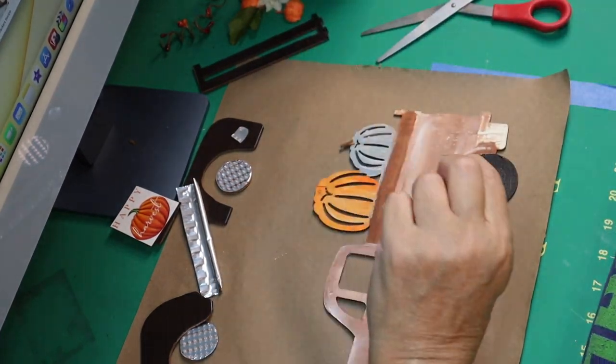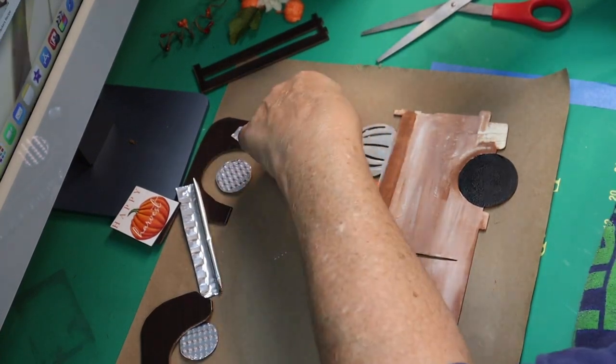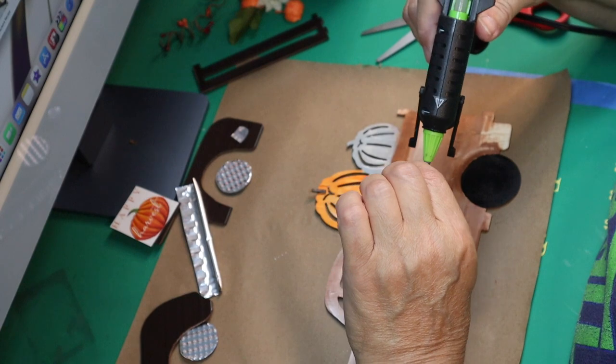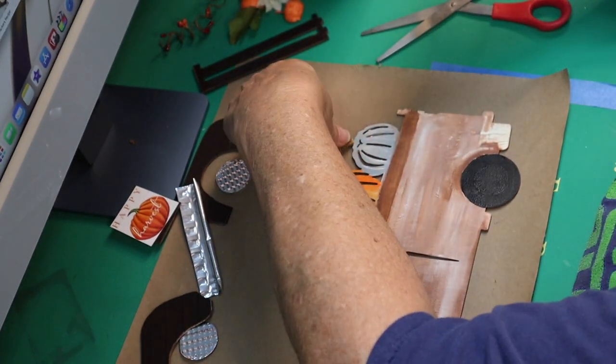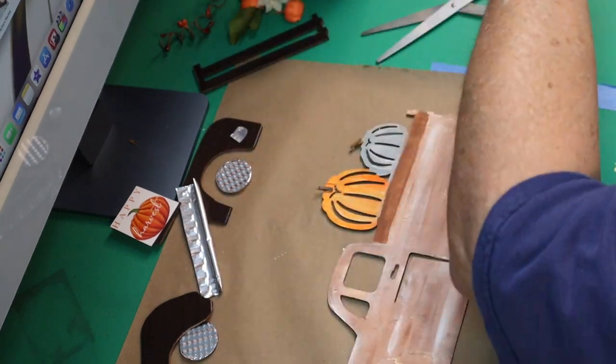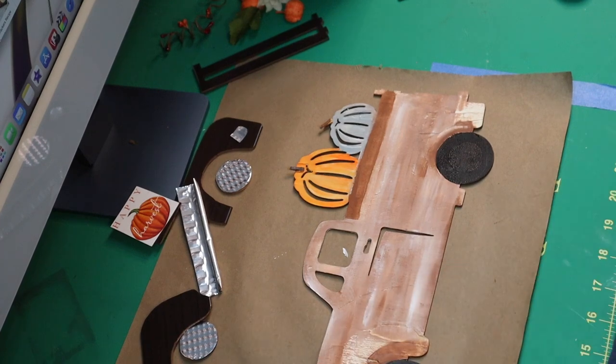Then I went out and got some little twigs from my yard, and you're going to just glue those to the top of your little pumpkin so that that will be your little stem. Oh, you guys, this turned out so, so cute. And you see, I've got all my parts laying there ready to go onto this piece.